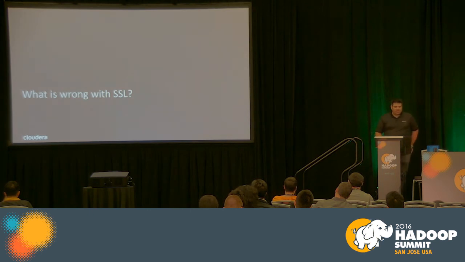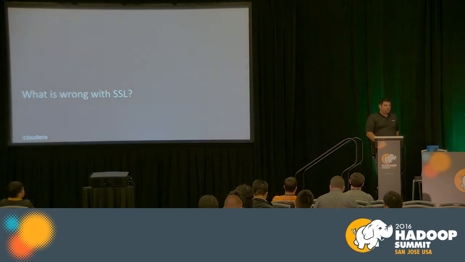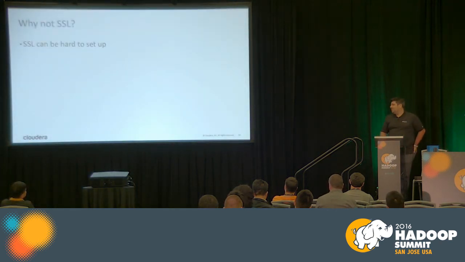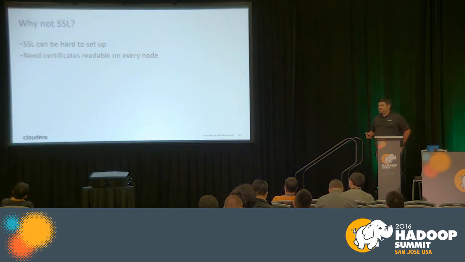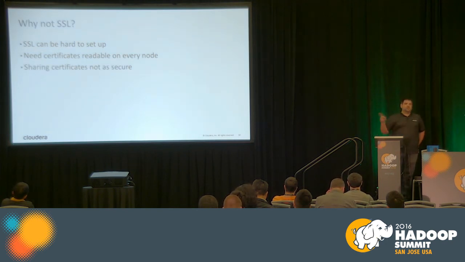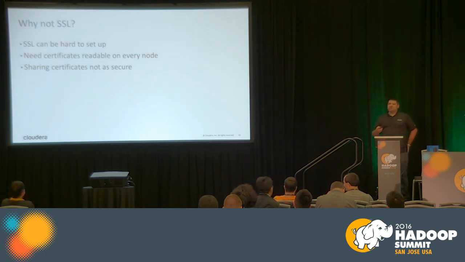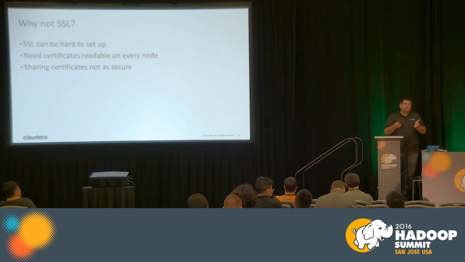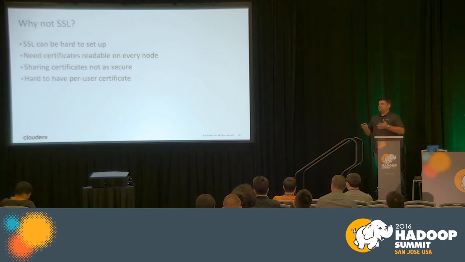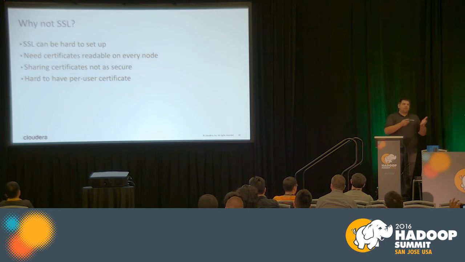So SSL, and this is where the interesting part happens with multi-tenant clusters. SSL is just a real pain to configure because on a multi-tenant cluster, you need to have different certificates for different users distributed on the cluster. Every user has to have their own certificate because you don't want to share certificates between users, because that defeats the purpose of using encryption. So you need to manage certificates around, right? Because a Spark job doesn't run as a protected user like all these other Hadoop services. The job runs as that user, so that user has to have access to the certificate.